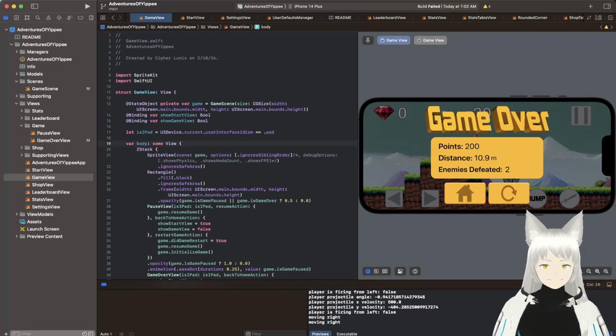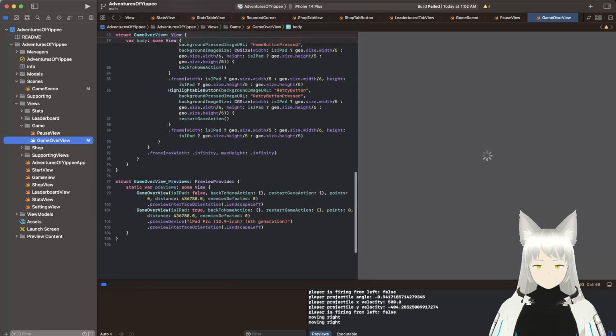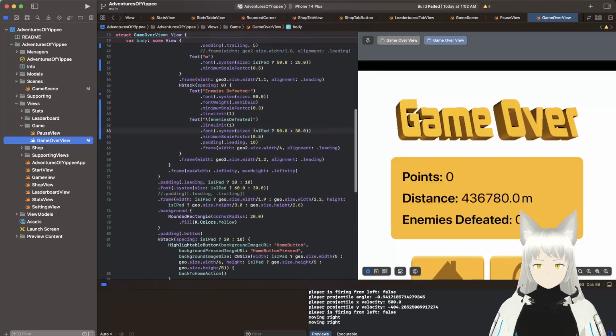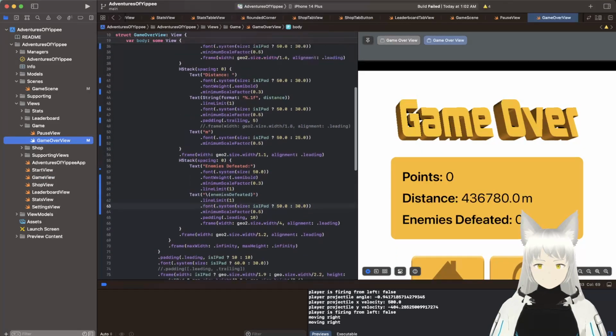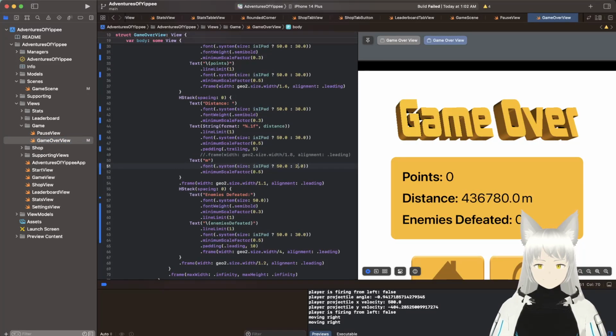Also, this M is kind of small. Let me fix that. This one. Yeah, I have it at 25. Let's change it back to 30.